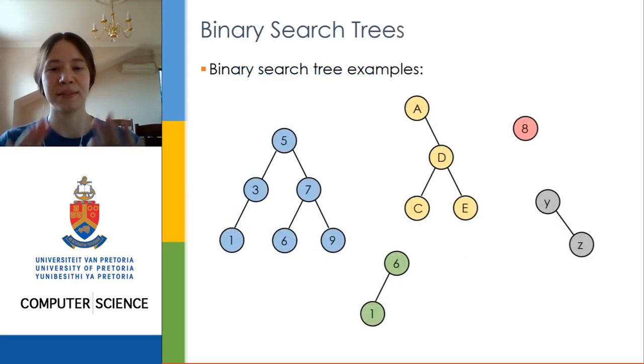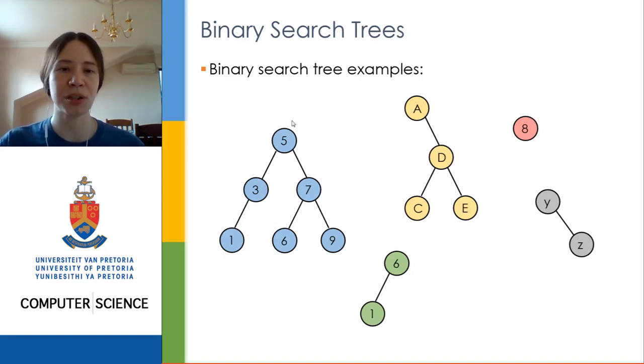Okay, so here is a bunch of examples of valid binary search trees. You can obviously store any values inside of your tree. It doesn't have to be integers, it can be objects, as long as the two objects are comparable to one another, as long as you can determine which one is bigger and which one is smaller, right? So this blue guy here on the left-hand side is the simplest one.